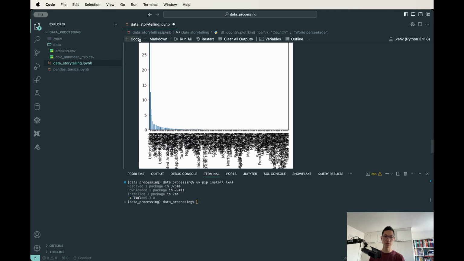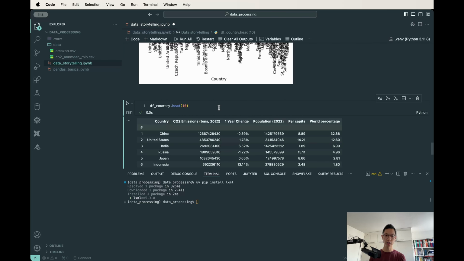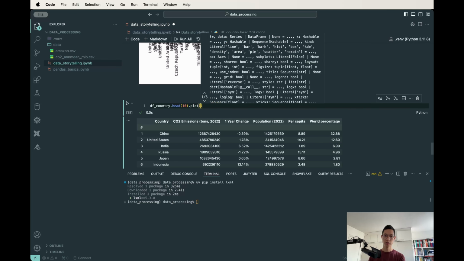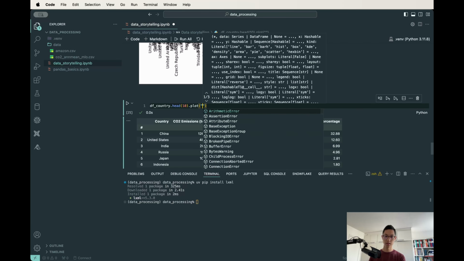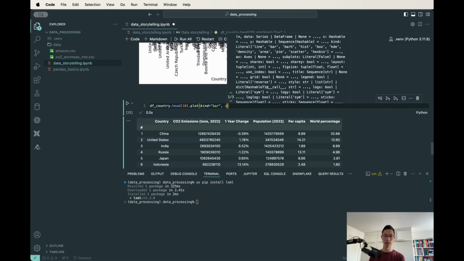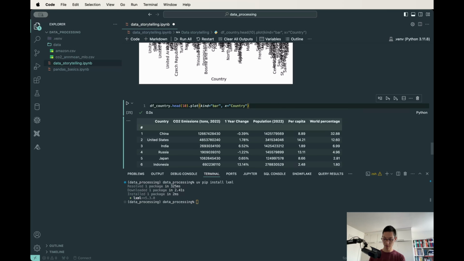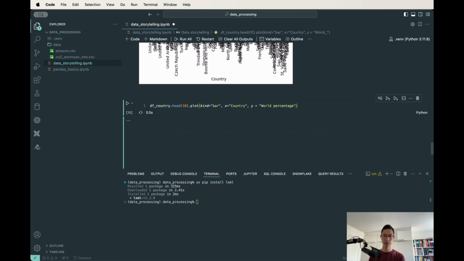Okay, so what else can we do with this? Well, for example, you don't need to show all the countries. You can do .head 10, then you have 10 of the countries. You can do this and .plot. Let's see, kind equals bar, and you have x equals country, and you have y equals world percentage, like this.